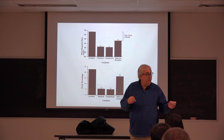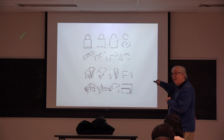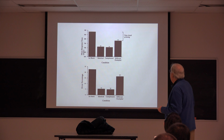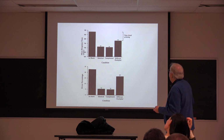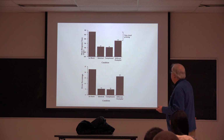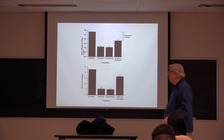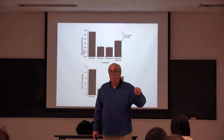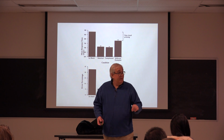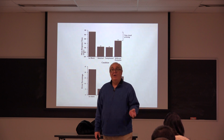And Biederman controls for this in a really clever way, which is by having another object with the same name, but not the same visual representation. And so if you look at a different exemplar of the same name, this is non-visual priming, the difference between these 2. Right? But the priming that you get here, this part of it is due to the visual representation. And the main thing to note here is you get the same amount of priming from the identical contour deleted image as you do from the complementary contour deleted image. So the observers are somehow filling in the whole structure of the geons. It doesn't depend on the particular contours that you're looking at.